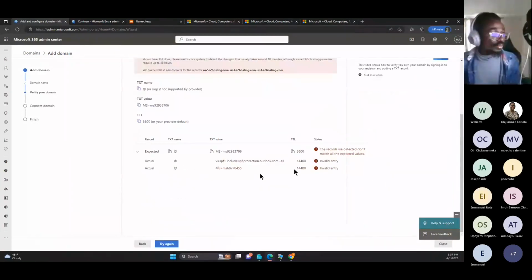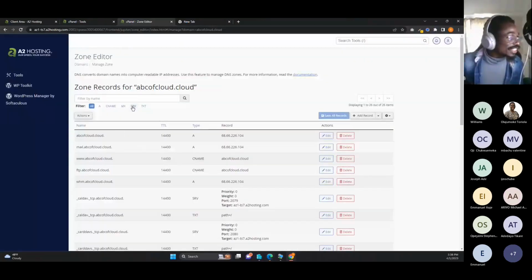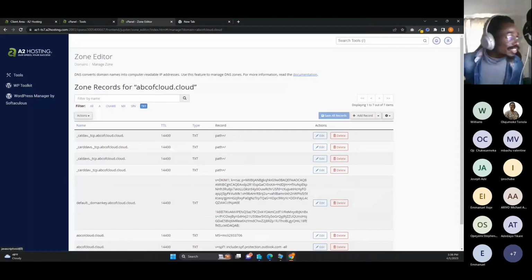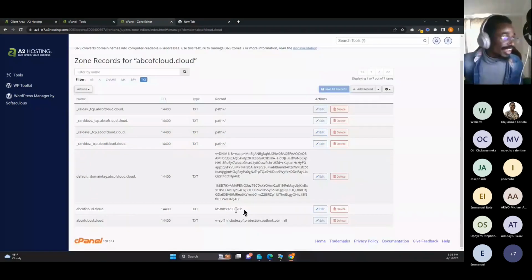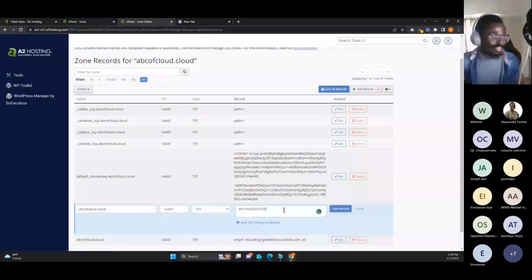Can you go back to the expected record, which is different from the actual record? Can you copy the expected record in the TXT value? Yes, they are different. That's why it's not picking it. Oh, I didn't notice that, they're different. Wait, let me go there. Where did I get the one I used? I know why they are different: I removed it, so I changed it. So it's just time it would actually pick. This is the same thing, right? Let me just paste it beside.